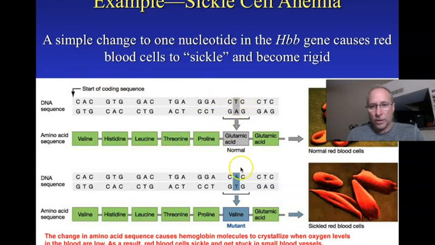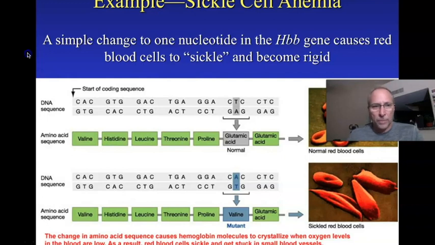Now, this isn't the only kind of mistake that can happen. It isn't just that these things can change this way. There's all kinds of ways that the DNA can change. I want to go through some of these. Now, I'm going to throw them at you pretty quickly, so it's going to be a lot of stuff. But at the end, I'm going to summarize and try to give it an organization that will help you remember what's going on.